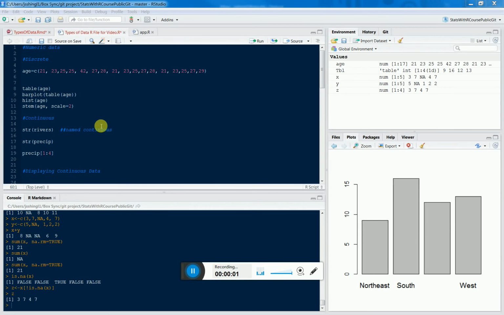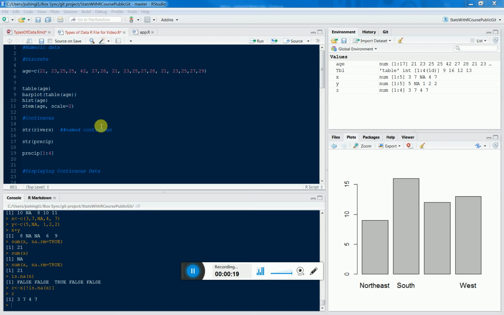We're going to cover 4 different types of data. The first one is probably the main type of data that you're going to be exploring, which is quantitative data. There are 2 categories for quantitative data, and the first that we will look at is discrete quantitative data. Discrete quantitative data will be numbers like ages and quantities of things.